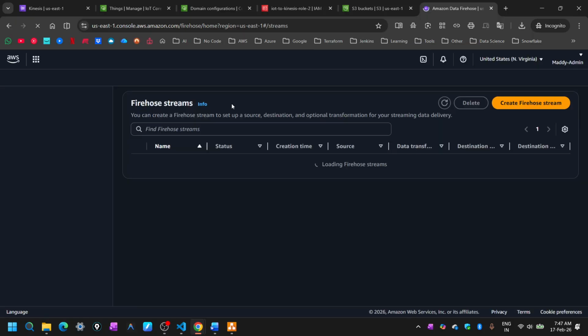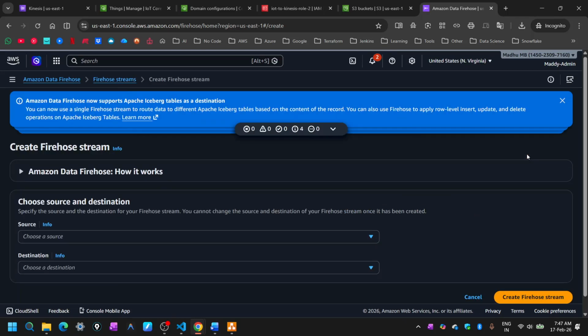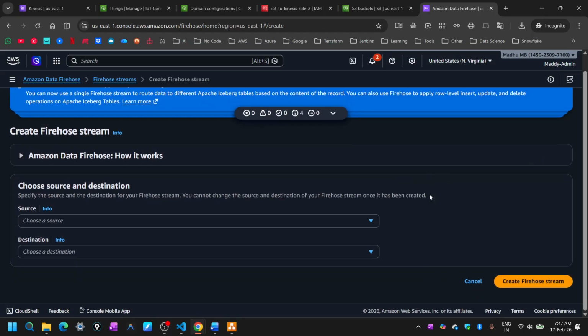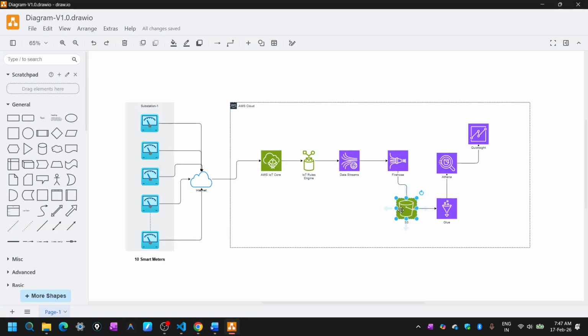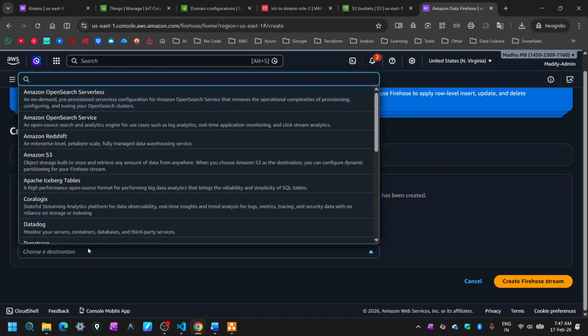Data Firehose. Okay, so let's create a new Firehose. Now we need to select the source. My source, from the diagram, is this data stream from where we are getting the data, and the destination for this Firehose is S3.